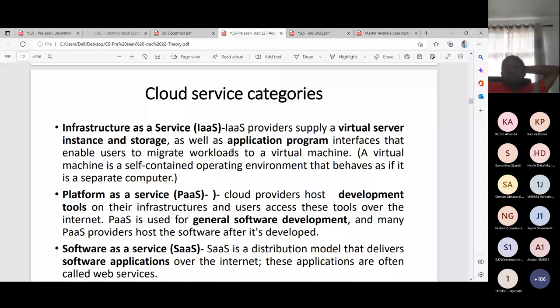Then another one is platform as a service. Again, without creating our own development environment, we do the development work in a third-party environment. The software development companies know these things. In large organizations, development should take place on a continuous basis. To do different software development, you need the required environment: different development tools, servers, a lot of things. Without developing the same internally, we get the same thing from a third party. That is platform as a service.